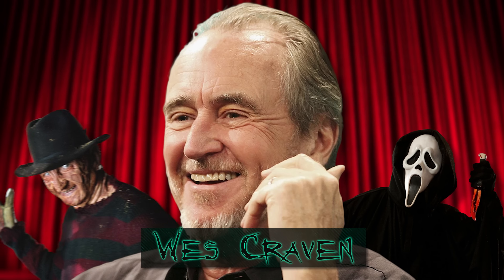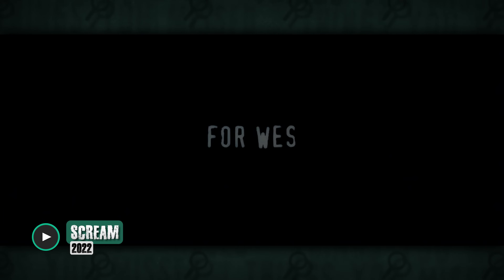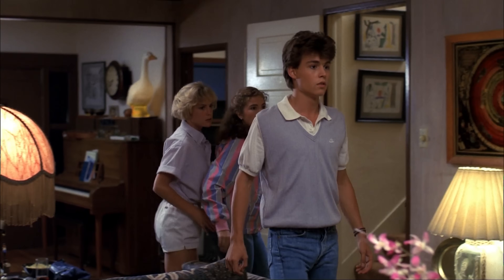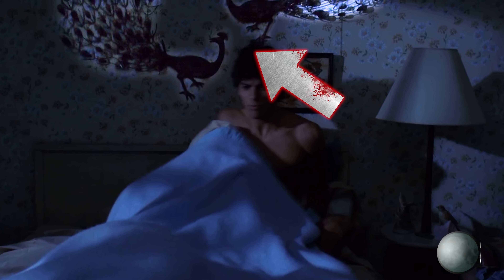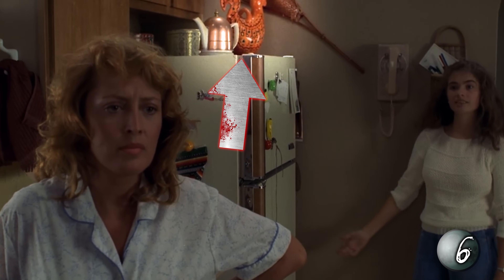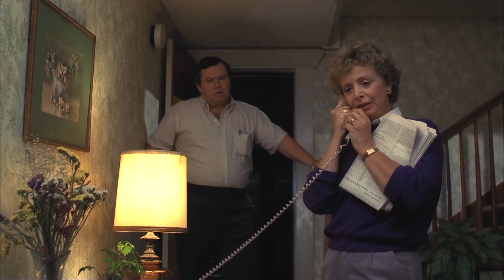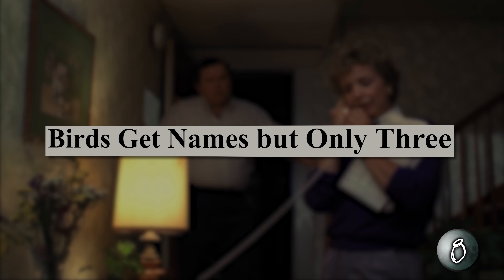As I've discussed in the past, when director Wes Craven wasn't brewing up nightmares, he spent his free time birdwatching. In A Nightmare on Elm Street, there's a bird statue in Tina's living room. Her mom's room has peacock silhouettes and a swan and pigeon ornament on the shelves. Nancy's kitchen contains a chicken on the wall and a rooster above the fridge. Glenn's room has a lot of weird stuff, including a picture of three baby chicks with Nancy's name on it. Glenn's mom can also be seen holding a newspaper — the headline reads 'birds get names but only three' — which seems related to Craven's hobby, as a birdwatcher will usually try to identify or name the birds he spots.